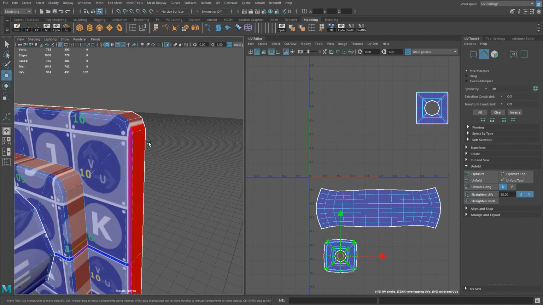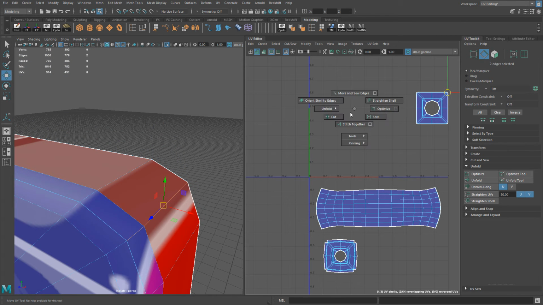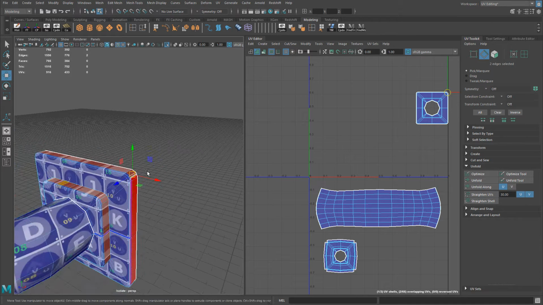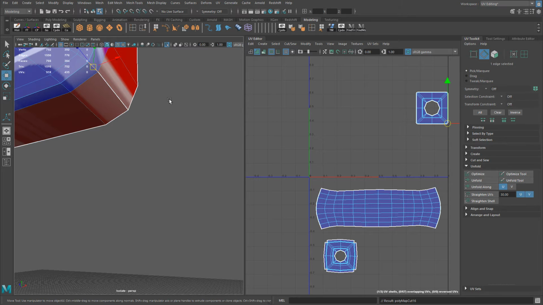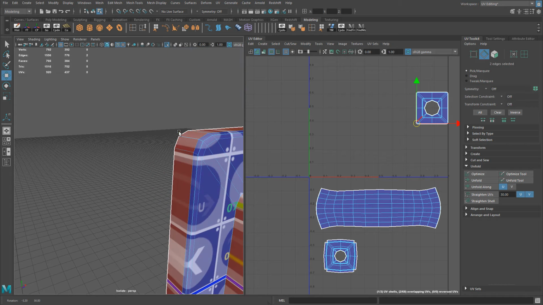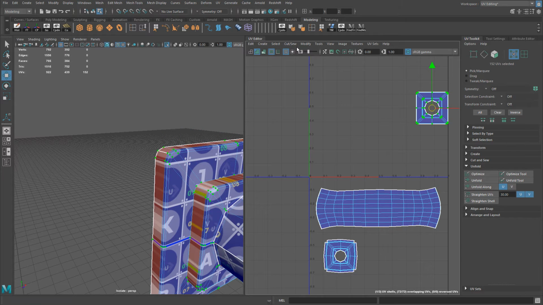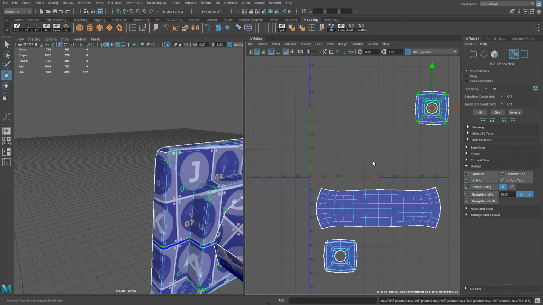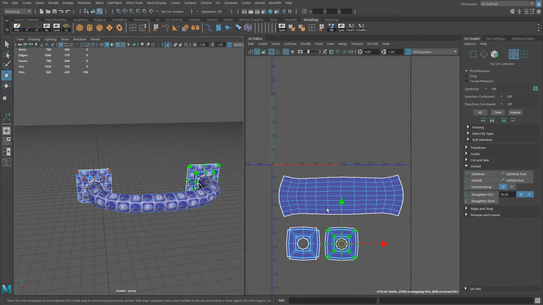So let me grab the edges, make a cut. These two. In UV editor, hold shift, right click hold, go to cut. And now I'm going to press G to repeat last use command. Select this edge, hit G, this edge. Actually, let's select this edge and then hold shift, this edge, and G. And then run unfold. Modify, unfold. Done. So this is going to be 3 shells.